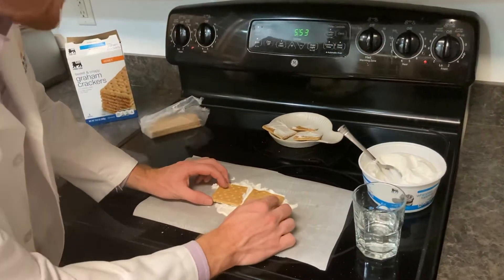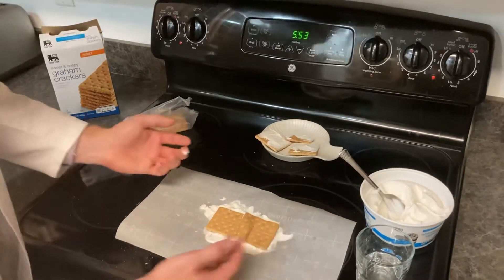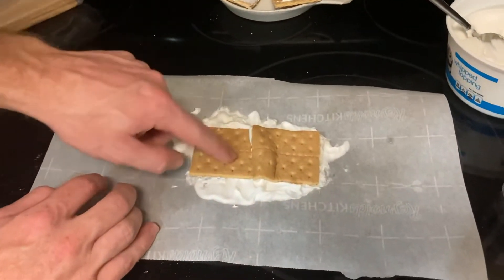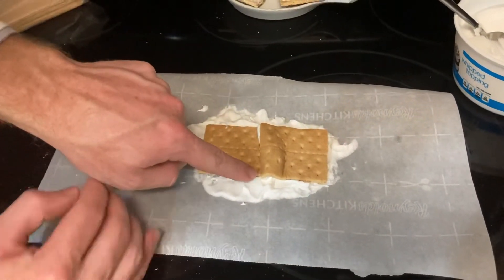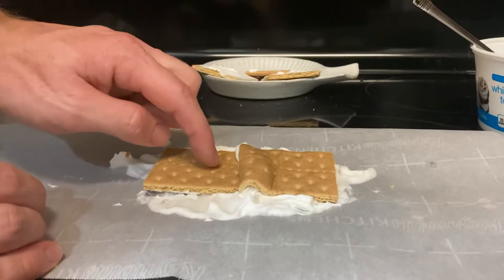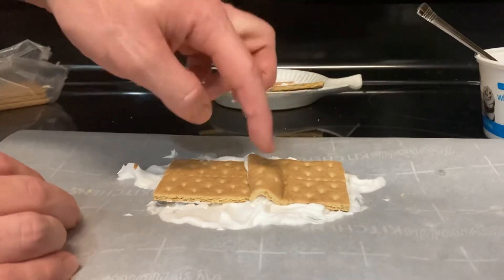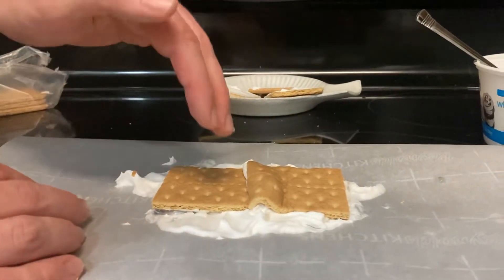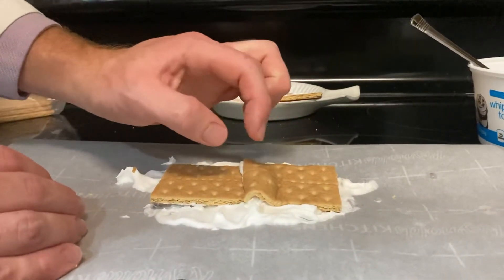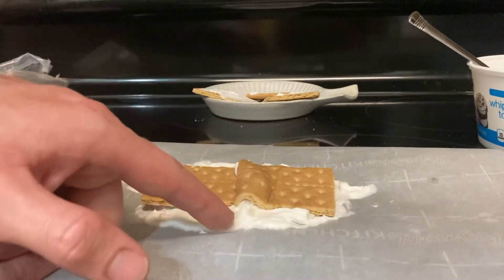Now pay attention closely as these plates come together. All right, come on in close and let's take a look at my two plates here. When we see the ocean plate, it has dipped under — the ocean plate is much more dense. By soaking it in the water, it represents the continental plate which is less dense than the ocean plate. So the ocean plate pushed under and subducted, and look what happened to my continental plate — it buckled and turned into this mountain range, and our ocean plate dipped under and is gonna begin melting in my mantle.